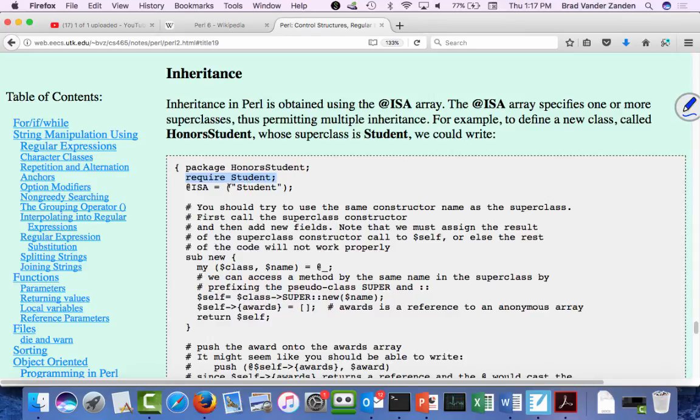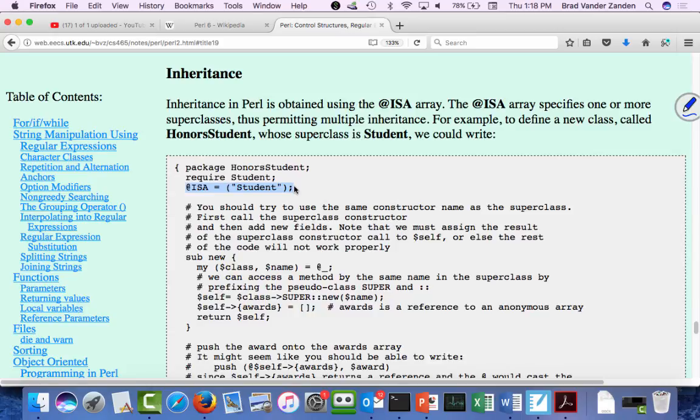Then that doesn't actually say we are a subclass. What says we're a subclass is when we create the @ISA array. It's a capitalized ISA, for is-a. And it's a comma-separated list of superclasses. Generally, there will only be one, but it could be multiple if you want multiple inheritance.